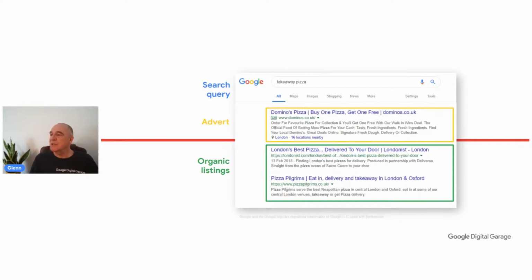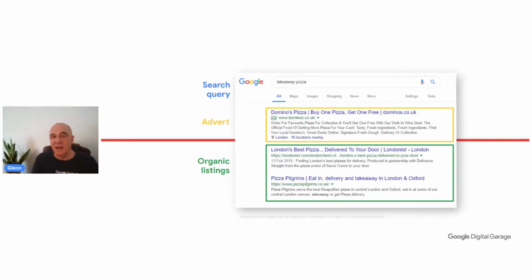You will always notice an ad by the fact that in the little green box you've got the word "Ad". Legally, that will show for every ad, because you are paying for the privilege of the position that you're in. It's really important, because getting onto that first results page is key. It's like the holy grail for a lot of people when you're talking about organic listings. So you can see the organic listings there in the green box underneath.